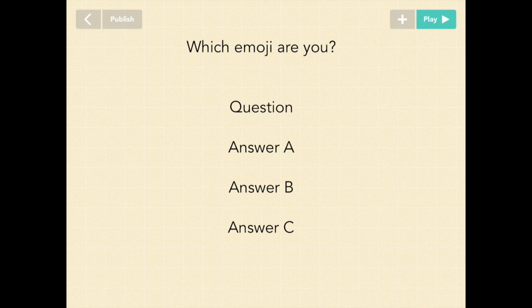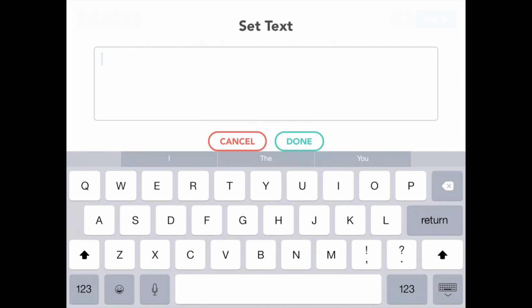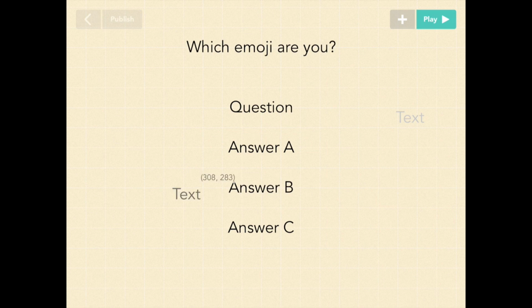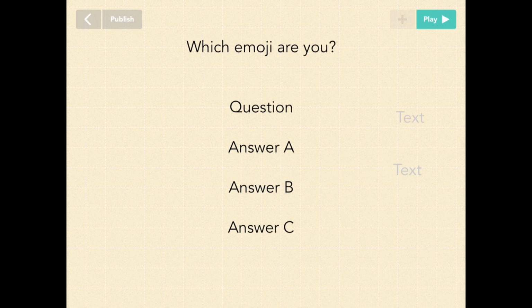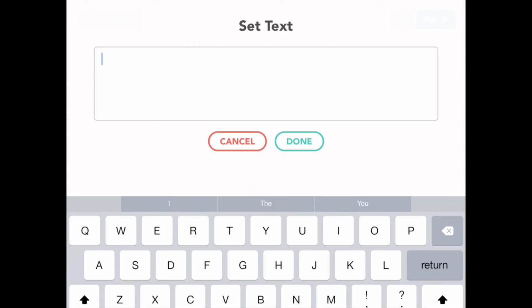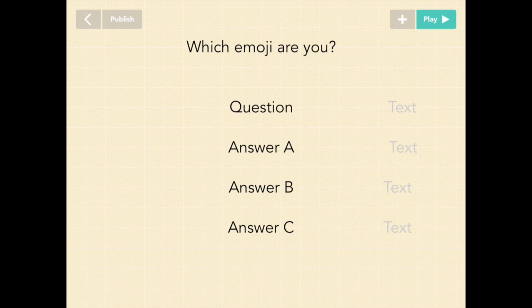So I'm going to show you how to see your values. This isn't something you probably want in your finished quiz, but it's a really good thing to have in as you're developing it, so you can debug and find where your mistakes are. Let's add some more text objects. And you don't have to set them with anything. You can just cancel when you make them, so they'll be kind of ghost text. So I'm going to have a text object for what answer A, B, and C are currently equal to, and also for what question I'm on.